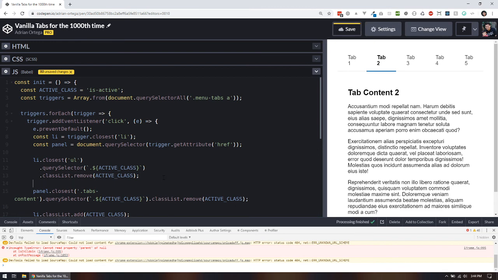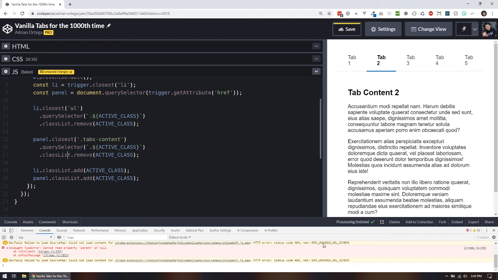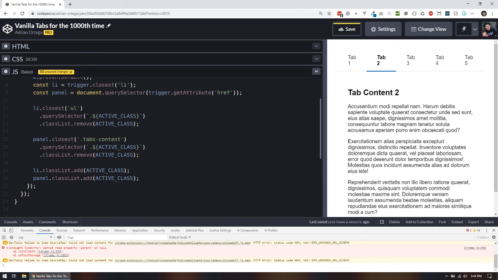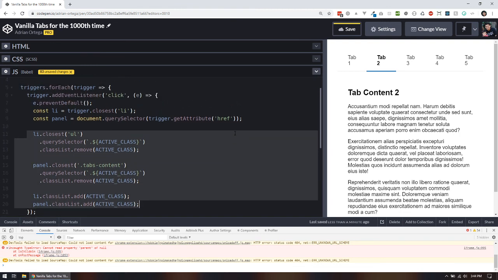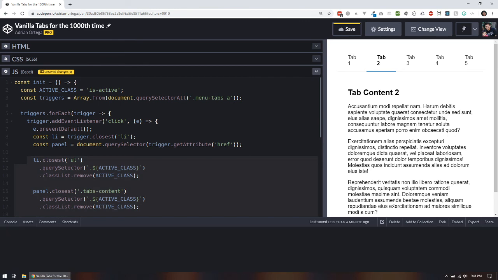But this is the fastest and easiest way to get a tabs component going. You can obviously use this with other things that'll slot right into any Vue project, any React project. They all use the same thing. They're all just elements, right, that we remove and add classes to. This is essentially the main logic of it. The only other thing that we're doing is adding event listeners to the whole thing and then initializing it. But yeah, this is how simple it is to get tabs going.